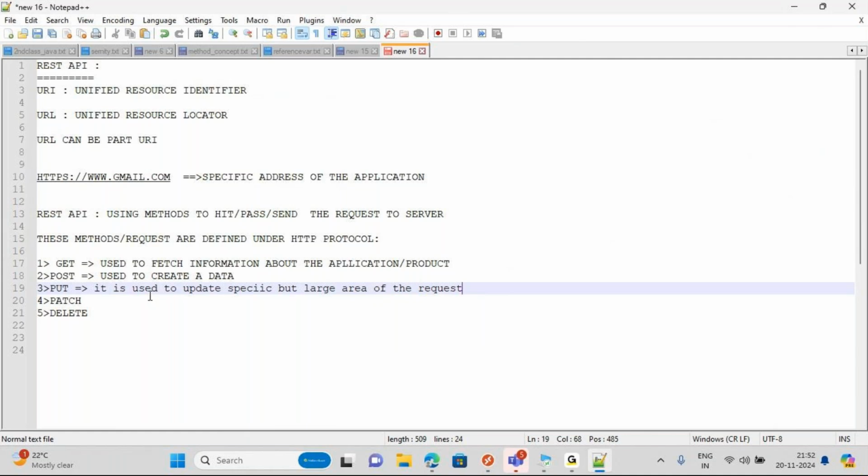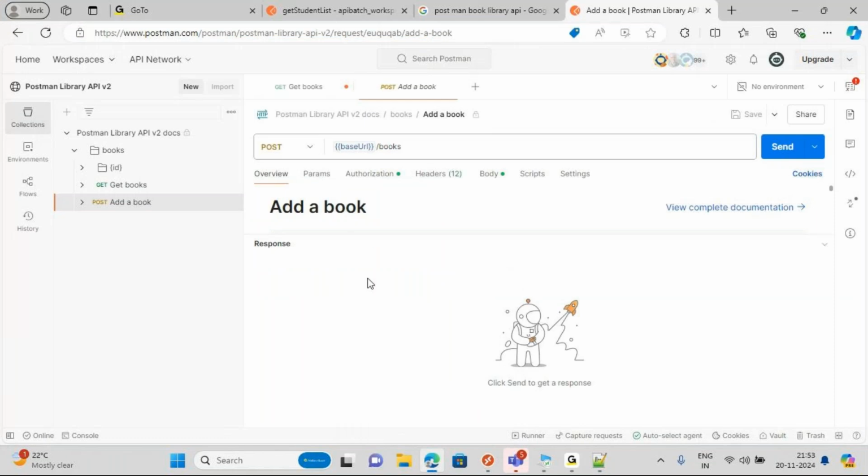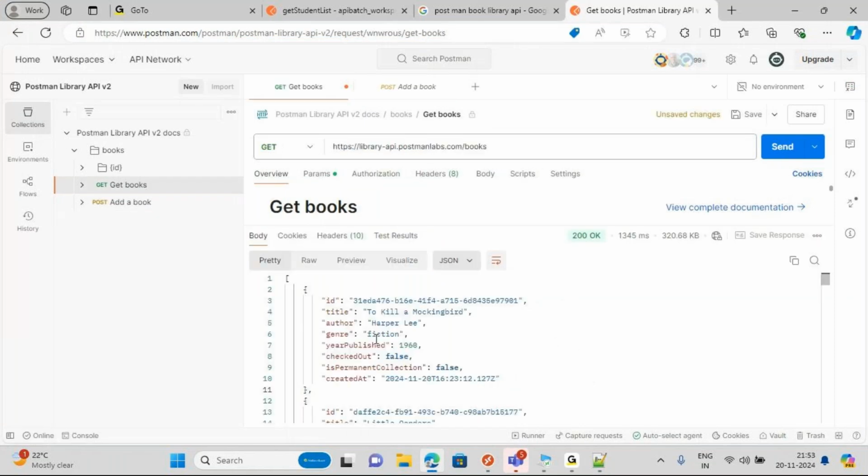So using put, you can update some values, not only a single value, like some specific large values also you can update. That is the use of put. So here, let's say I have a book here, right? So here I want to update the author name, I want to update the year published. So if you want to update 3-4 attributes, in that time you can use this put request.